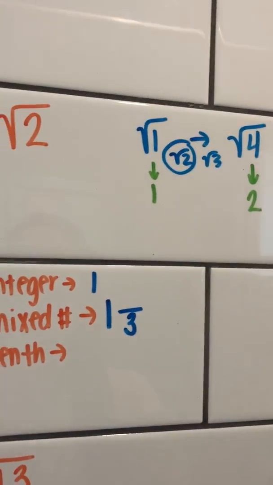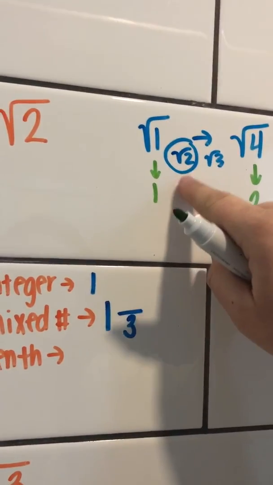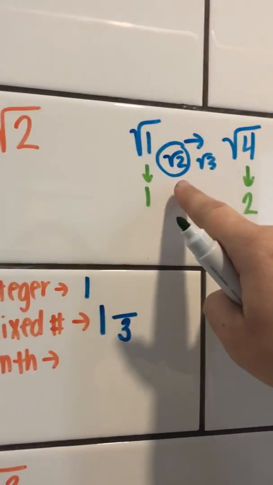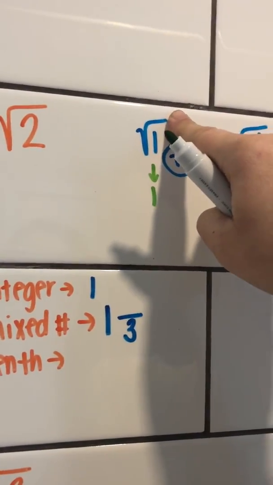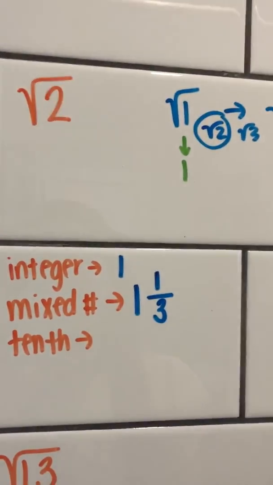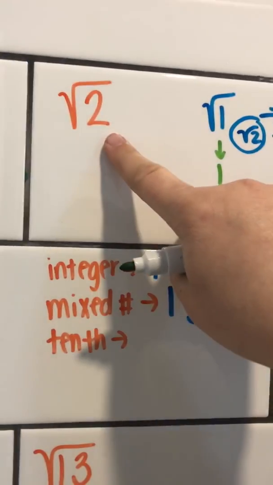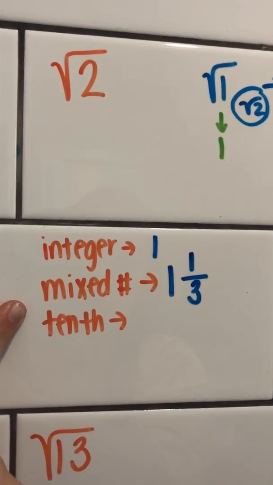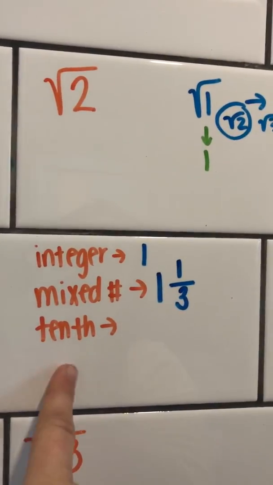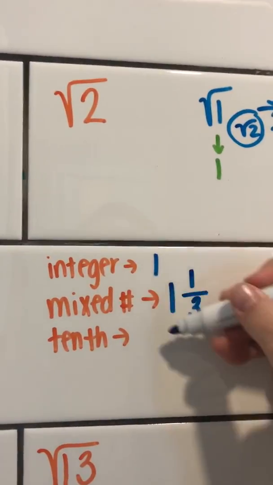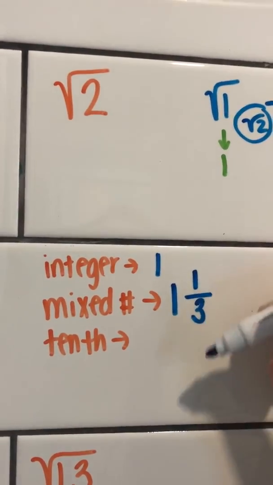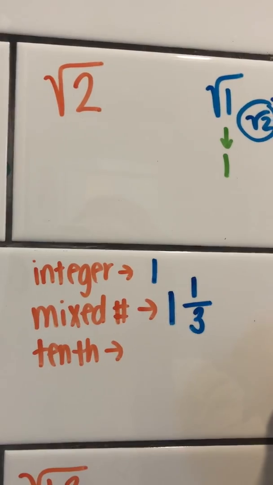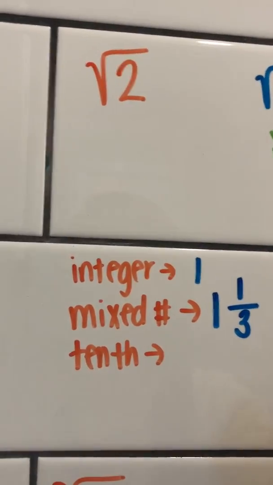Now to get the numerator, I'm going to do the square root of 2, my given square root, the one that I'm trying to estimate, the square root of 2 minus 1. Well, that is 1. So we just estimated the square root of 2 to the closest integer and to the closest mixed number. Next, I'm going to do a tenth, and this one's easy because hopefully everyone out there knows that 1/3 is just 0.3 repeating. So I know that the tenth for this, and tenth for a decimal place means 1 place.